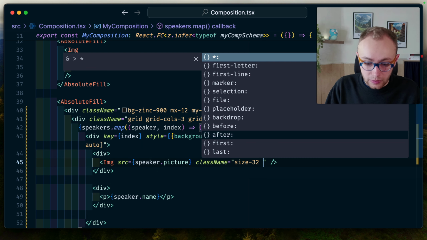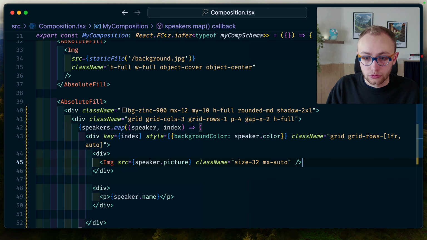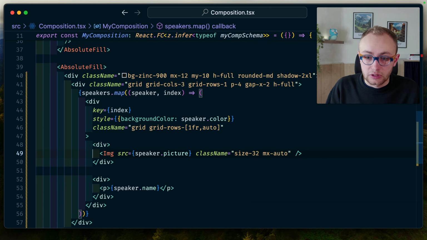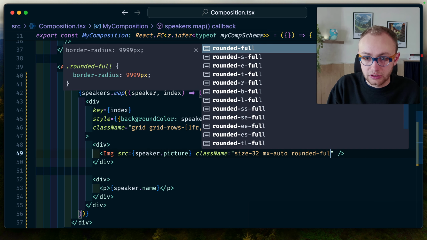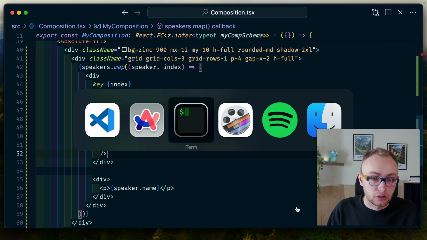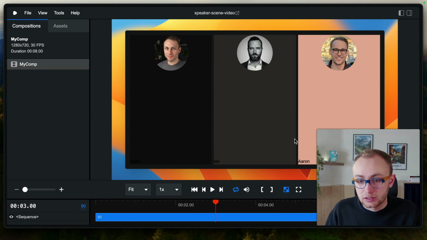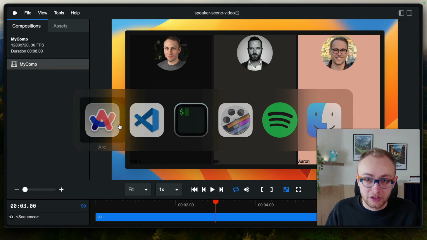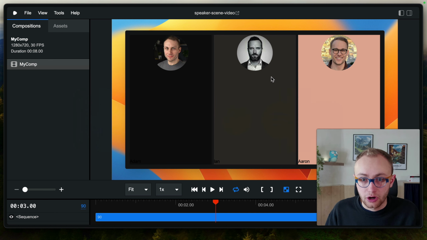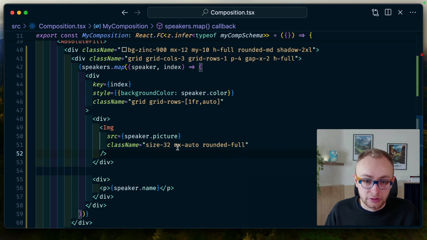We can style it, size 32 and mx, and rounded full. It's important. We want it to be rounded full. Great. But I don't want just the image to be centered horizontally. I want it to be centered vertically too. So I will just use m-auto.